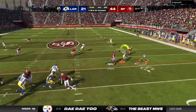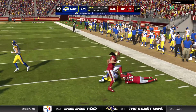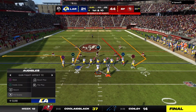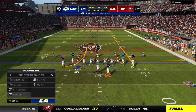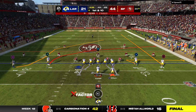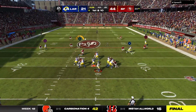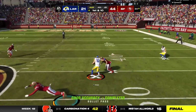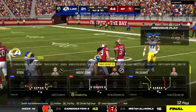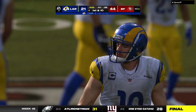Stafford on 3rd down. He's going to get that to his running back out of the backfield, and he is going to have a Rams first down as they're able to move the sticks with a gain of 4 on 3rd and inches. And now Stafford's going to move him around. Now a play fake here on 1st down. They'll get this one to Cup, complete, and he'll have it past midfield almost to the 40 before being taken down. Call that a very strong gain of 24.